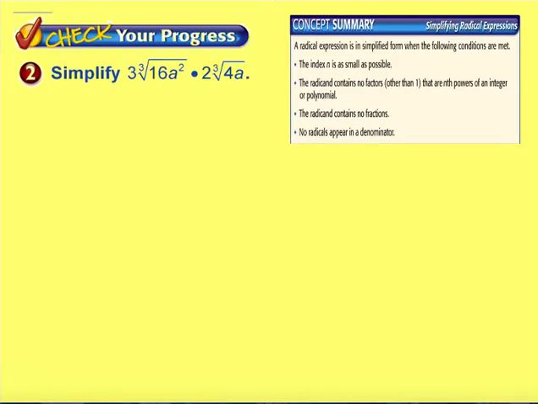We're going to go ahead and try another one of these. So I have 3 times 2. You can see I'm going to do my outsides because these are both cube roots. I'm allowed to do that. 3 times 2 is 6, and then inside of the cube root, I'm going to have 16 times 4. Now, I already know that that 16 is 2 4s, so I can actually write it like that, times a third 4, and then again, I have some a's I can combine.